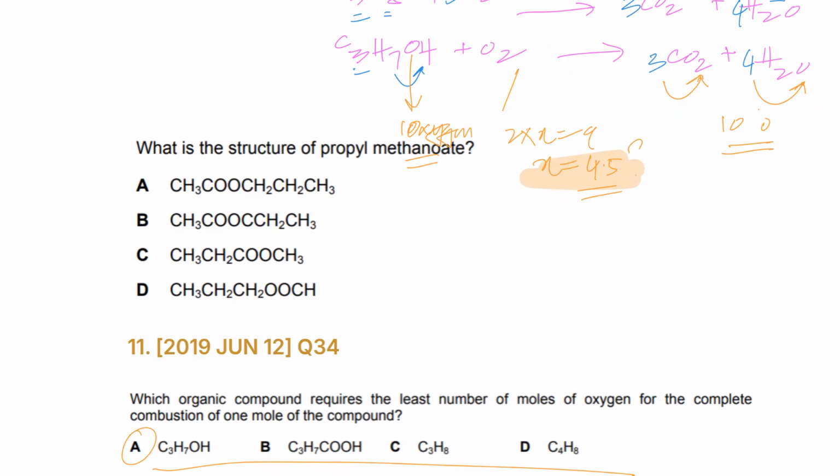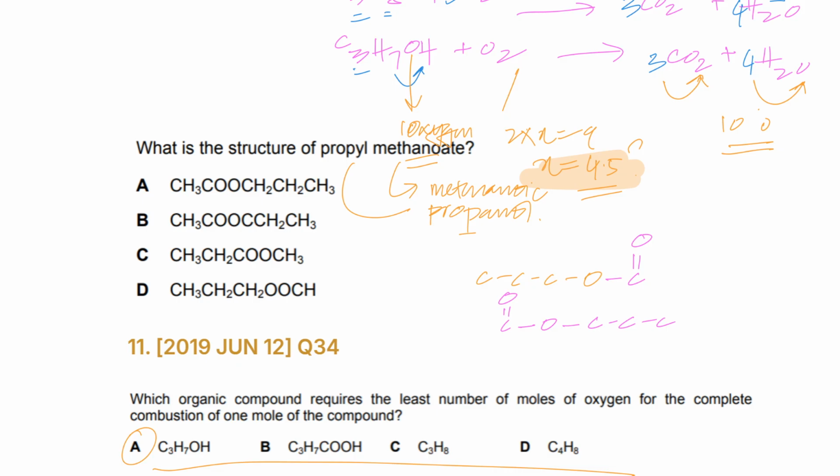See, propyl methanoate means that it came from methanoic acid and from propanol, because the alcohol loses the H, and the carboxylic acid loses the OH. So you must have 3 H's bonded to the O, and then this O should be bonded to a C double bonded to O. It can be like this, and it can also be like so. You could have C double bonded to O at the start, and then this is bonded to O. I'm just flipping it for you.